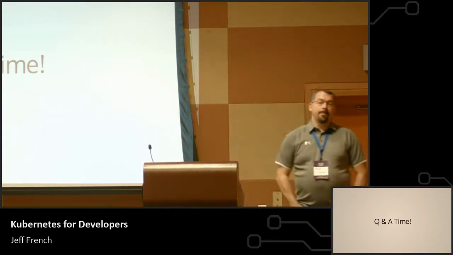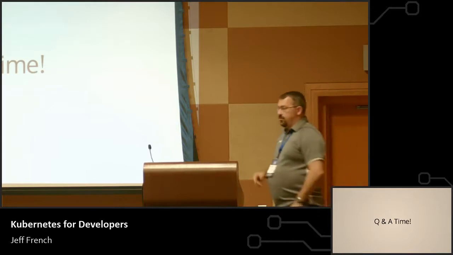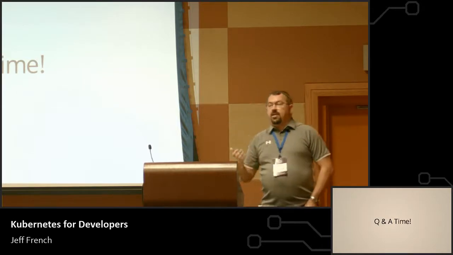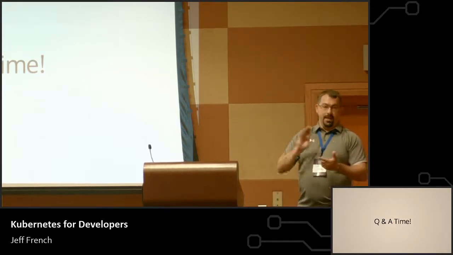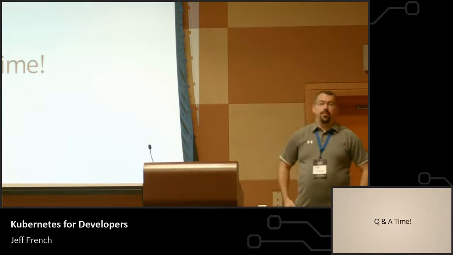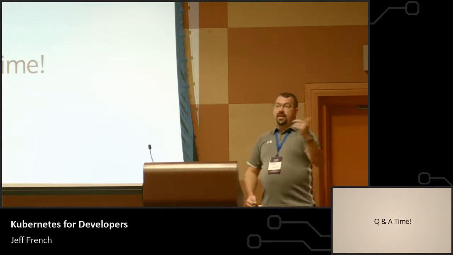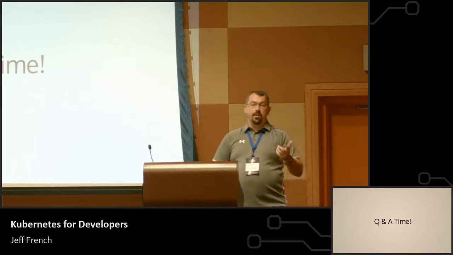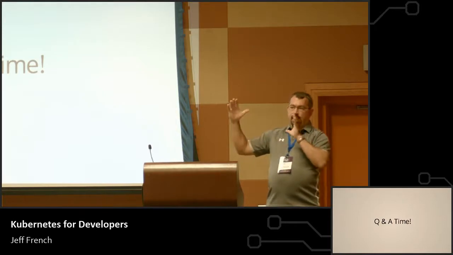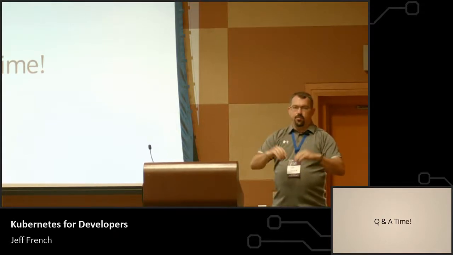So let's say I'm using autoscaling groups on AWS. So how does that... The question is for the cluster autoscaler, if he's using autoscaling groups on AWS, how does that jive together? Well, whenever you run Kubernetes in a cloud provider like AWS, DigitalOcean, Google Cloud, they all have these cloud provider shims that help the Kubernetes standard framework run on that particular cloud. So in the case of AWS, the way that the cluster autoscaler works is by actually managing an autoscaling group for you. So you essentially end up having to create an IAM profile for your Kubernetes nodes that has permission to manage a particular autoscaling group with a particular set of tags.